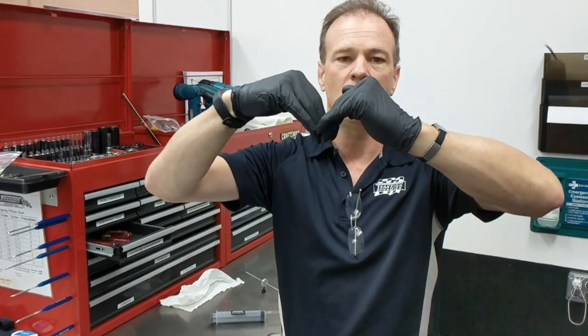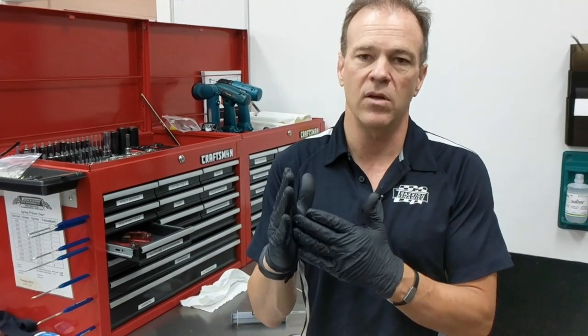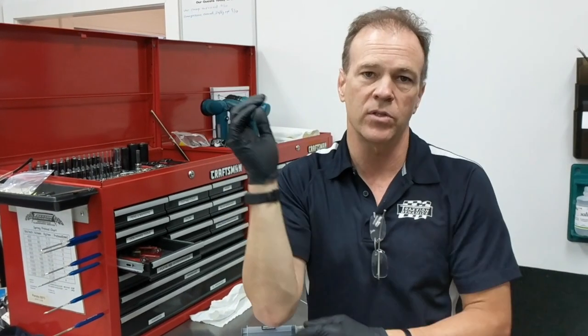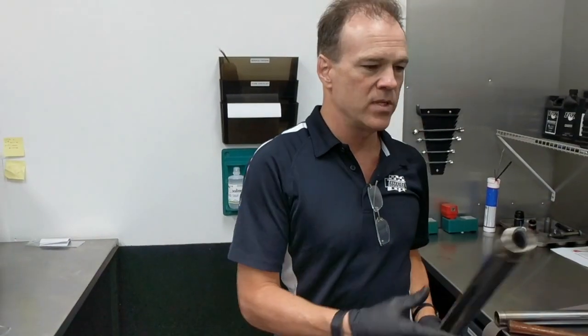Over time, fork tubes receive all kinds of damage in multitudes of ways — a bug hitting your fork tube and drying, rocks being flung up off the road will ding your fork tube, making a little crater. They make a dent in the chrome but they push some chrome up — that's above the surface and that's what tears your seal up and causes a seal leak. Sand, dust, and grit being dragged down into the seal areas over time — once it's in the seal, as your chrome fork tube slides up and down, those pieces of grit will make vertical scratches all up and down the fork tubes. We want to polish all that out so we start with a smooth, clean surface, which will dramatically increase your seal life. That's why people say they just replaced their fork seals and it leaked again right away — it just wasn't prepped properly.